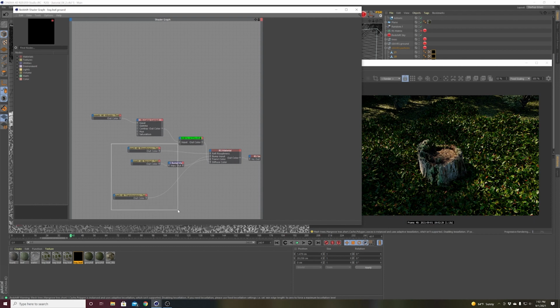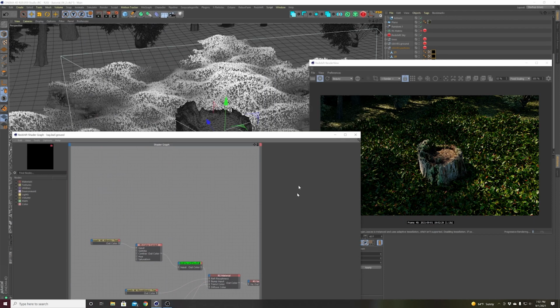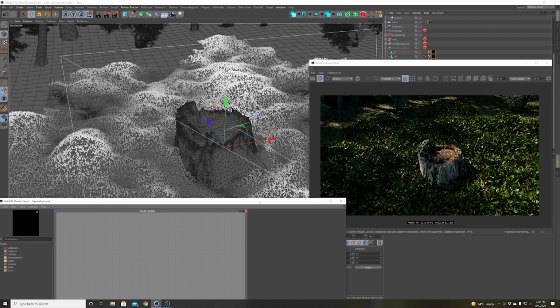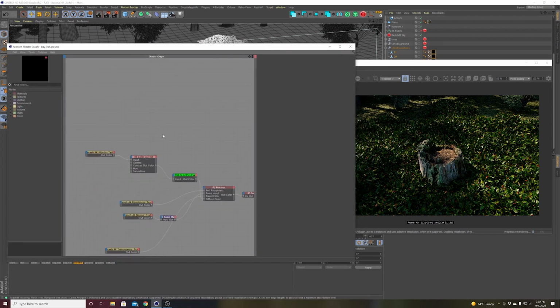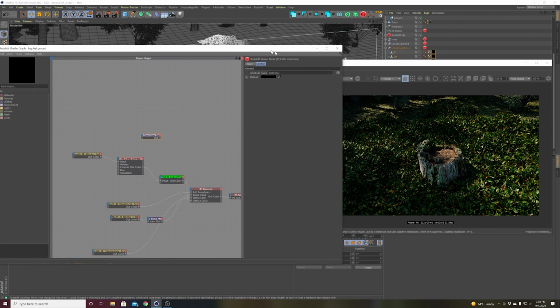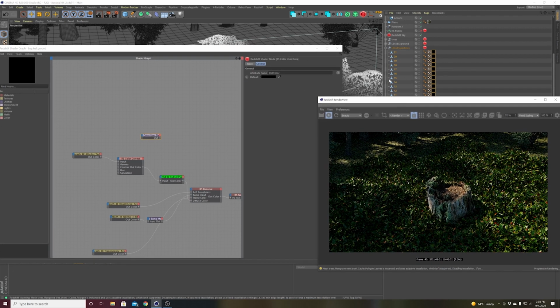That's all great. Now, how do we change the color? How do we get that data, which is this black and white data, into here? Well, there's this handy little node called the color user data node. If you put that down, and then under attribute, go to particles and particle color, that will bring in your color data from the particle colors, or from the X-Particles simulation. So let's plug this into the output and see what happens.